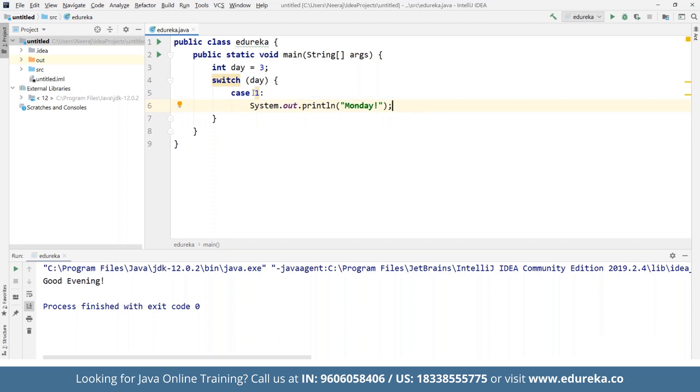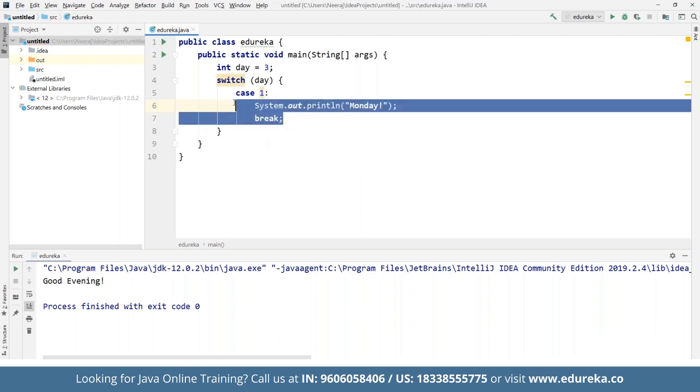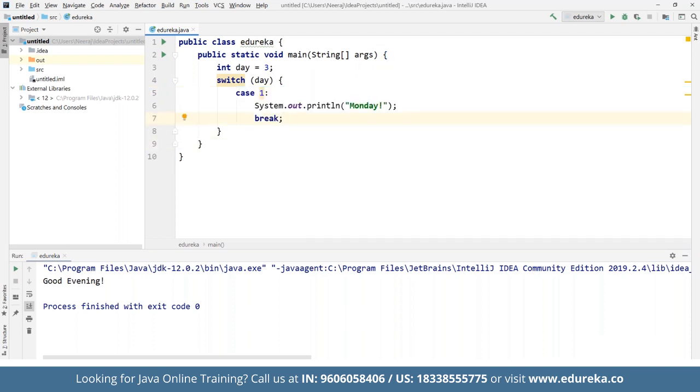I suppose as soon as this condition is fulfilled, it should simply break away from this entire switch statement itself using break, right? And the same way we can keep on defining multiple statements. For example, next we can define the case as in case 2. Now what should be the case 2 here?